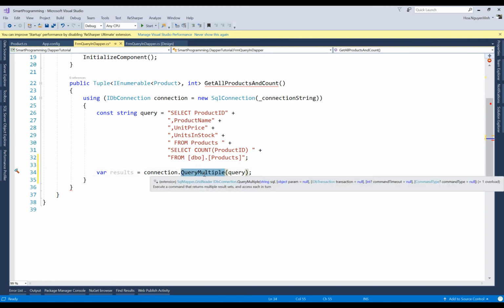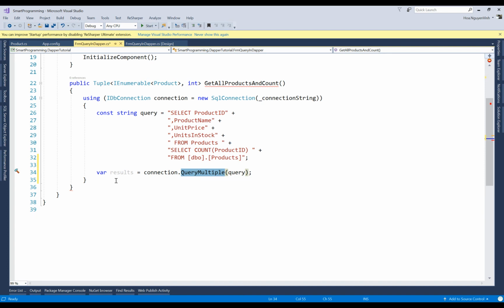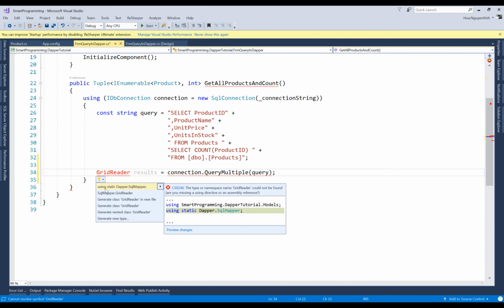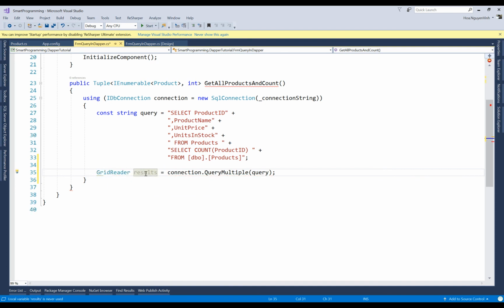We're getting back an instance of the reader class to help us read multiple result sets from the query. Along the same line, to access and retrieve data from each of the result sets, we call the Read method. It's a generic method that takes the type of the object that's going to hold the data of the respective result set.